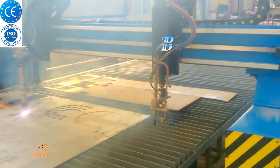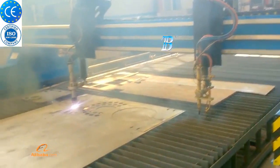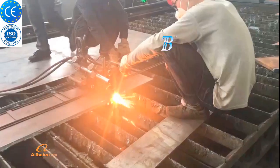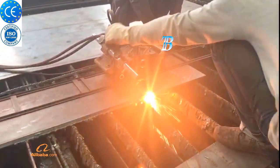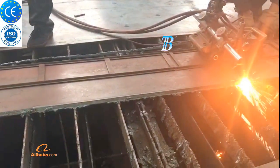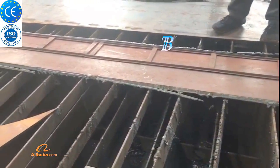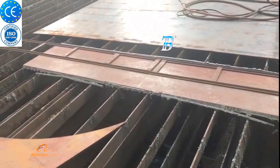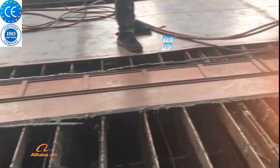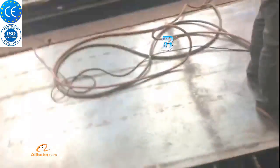When do you need a Boda column and boom? When welding large plate sections or long seams. When the piece or part is of a thickness that would require multiple passes with hand-held methods. When penetration and bead shape must be uniform throughout the entire weld length. When extreme close tolerance of arc gap or speed of travel is required. When the ability to increase profit through the use of an automatic welding head becomes practical.